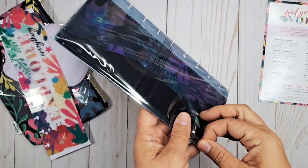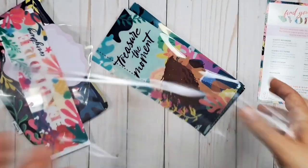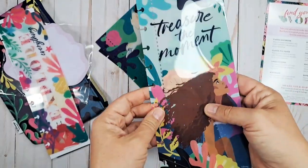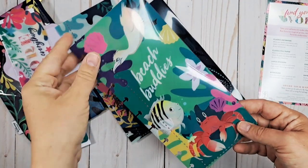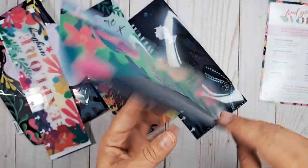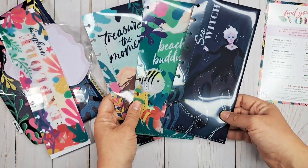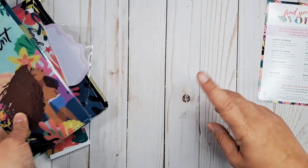We got some snap-in envelopes — 'store all your whatsits and whoosits.' So we have 'Treasure the Moment' with Ariel, and this is clearly from the live action movie. I love these colors, but I have a million of these so I don't know if I'm going to keep all of them. I don't love the new sidekick character designs, though these aren't quite as bad as some others. We have 'Beach Buddies' and then 'Sea Witch' with Ursula — she has a really fun expression. That's cute. But these are a maybe for keeping.